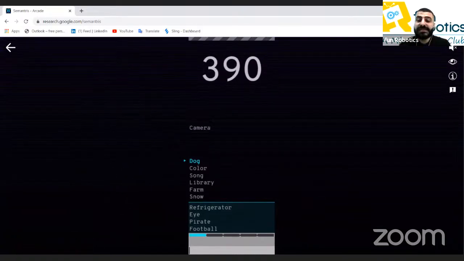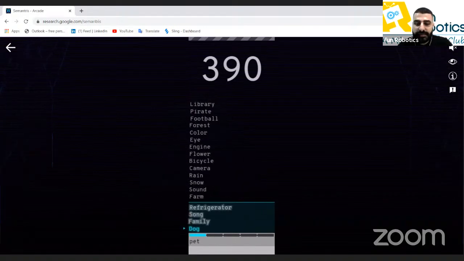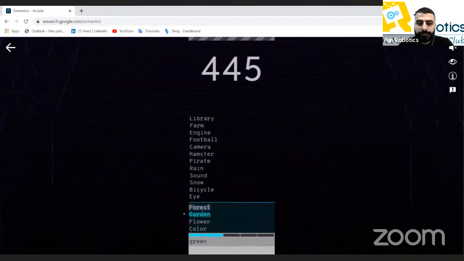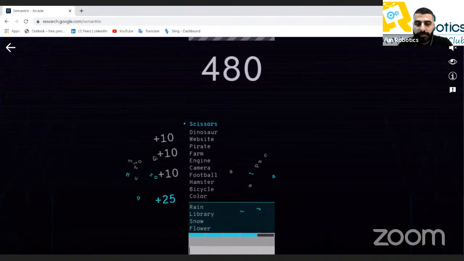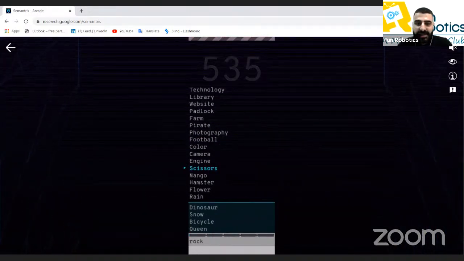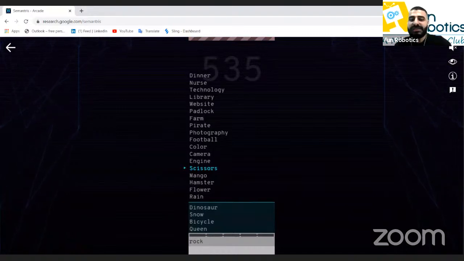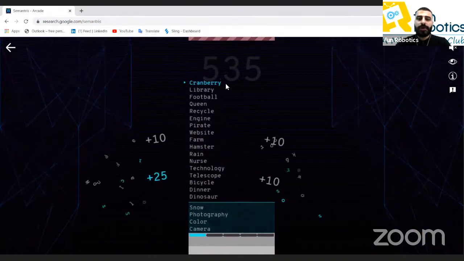So for every word I type, it doesn't have to be a synonym to the word that is highlighted in blue. All that it needs to be is related to the word. And the AI is trained using natural language processing to relate the word that you type to the word that is highlighted. So dog would be pet, garden would be green. For instance, if I write a word that doesn't relate, like hospital would be house. Okay, it worked. Scissors would, let's say, rock. Again, I think that's going to work. Doesn't, see? It ranks them. Queen was ranked the first one, bicycle was the second. Dinosaur is one of them as well. Scissors would be sharp, that works, and so on.